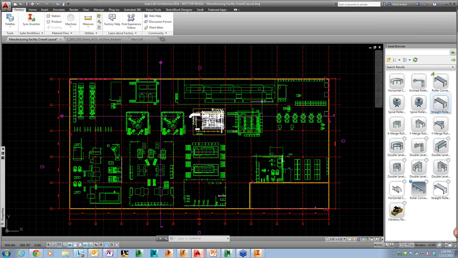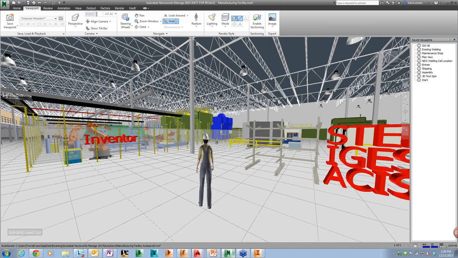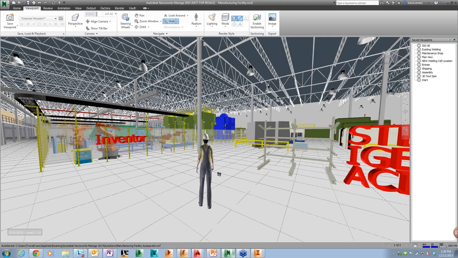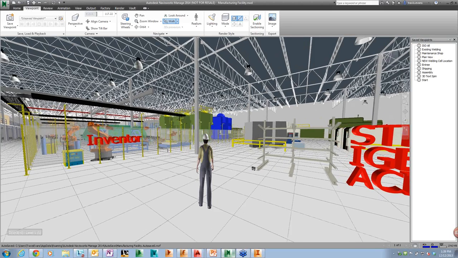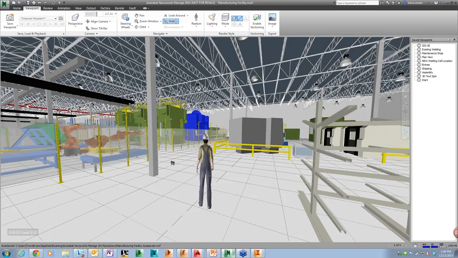But now I need to make sure that this facility, this new section I've created, isn't going to interfere with the overall building. The building's not modeled up inside of AutoCAD, so I'm going to leverage something like Navisworks. Navisworks would allow me to take that overall facility. You can see the lighting, the beams, the columns, the headers, everything that's represented inside of here. But now, as I walk through this facility, I can actually get an understanding of what my facility looks like.